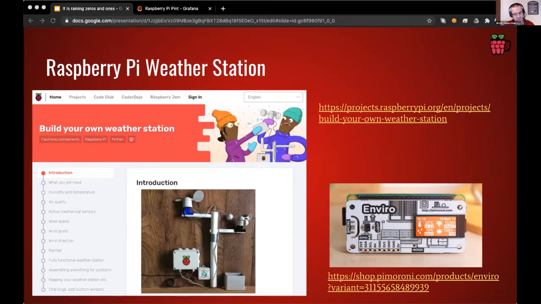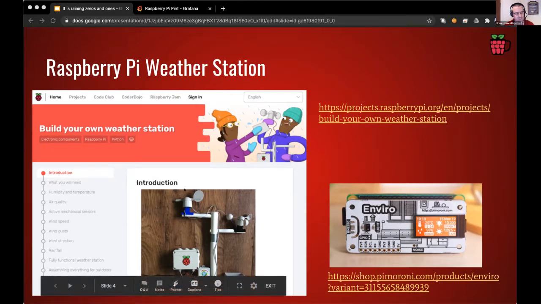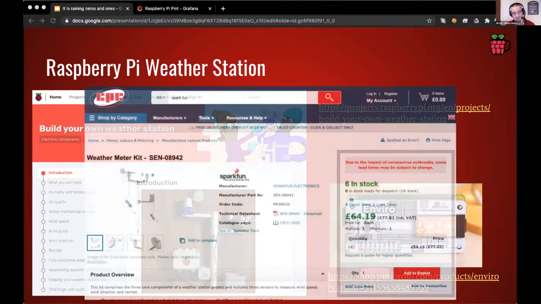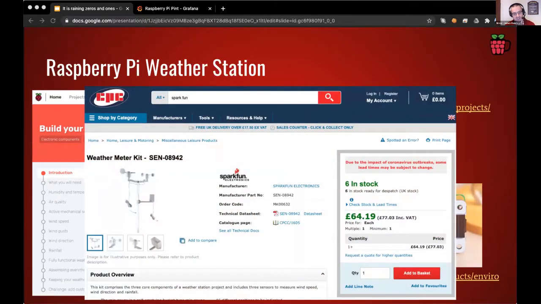But what I'd really struggled to lay my hands on or work out how to achieve was the weather vane and the anemometer. The rest of the components are quite easy, but re-energizing this project at the beginning of lockdown and looking around online for bits and pieces, I stumbled across the SparkFun kit that the original project was built around, available at CPC for not an unreasonable sum of money. And I thought that's great. That gets me my rain bucket, my anemometer, and my weather vane.